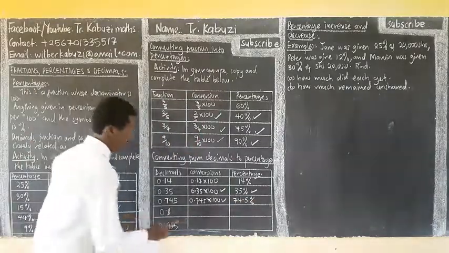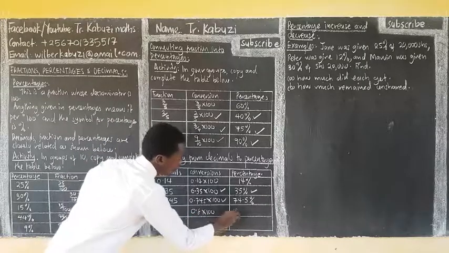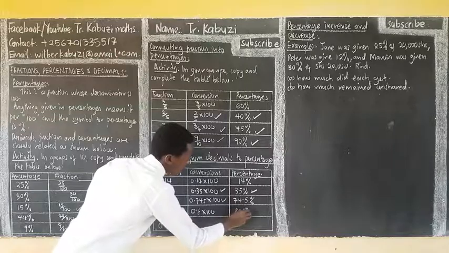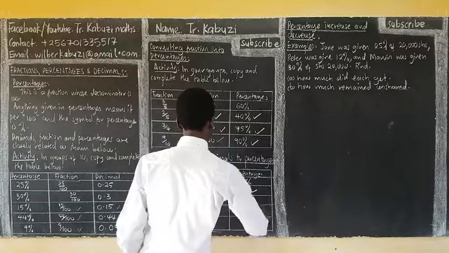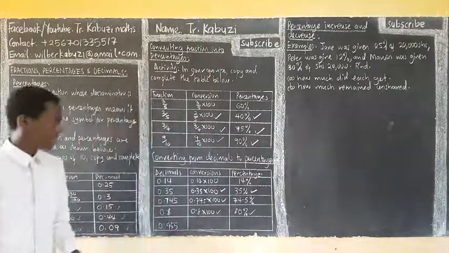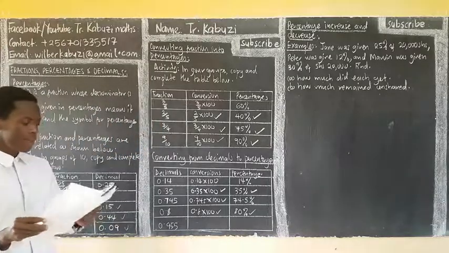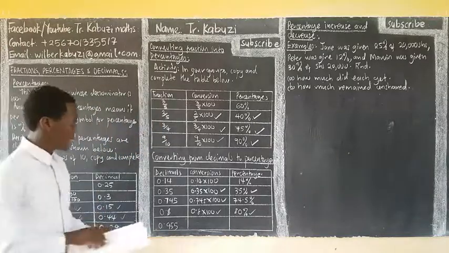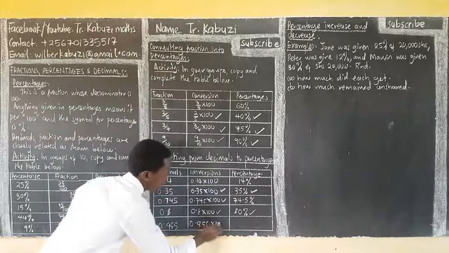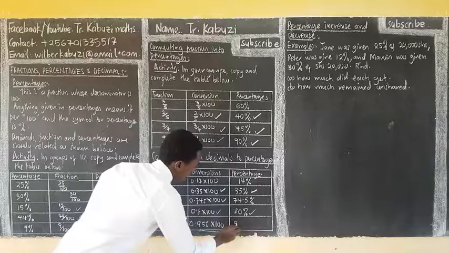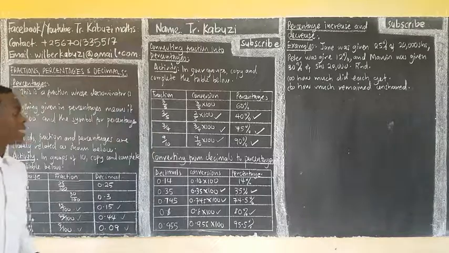Then here they have this one right, 0.8. Then here they got 80%, which is very okay. Here it's okay and there it's okay. I think the rest, even this one, they failed. But this group, that one has 0.955 times 100, which is 95.5%. So that's what they had to do.